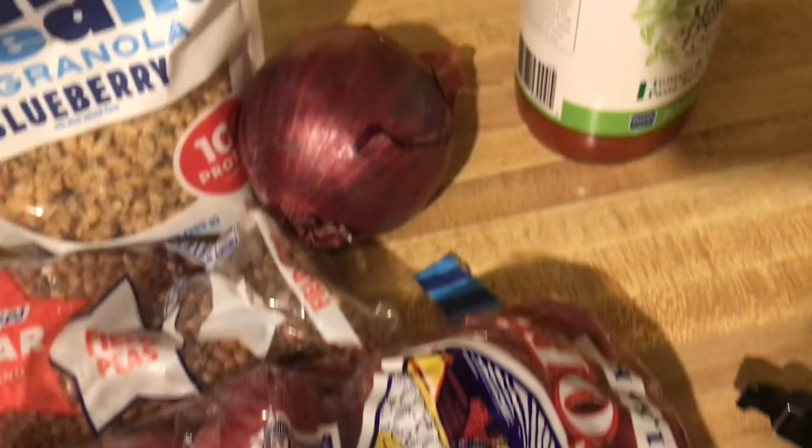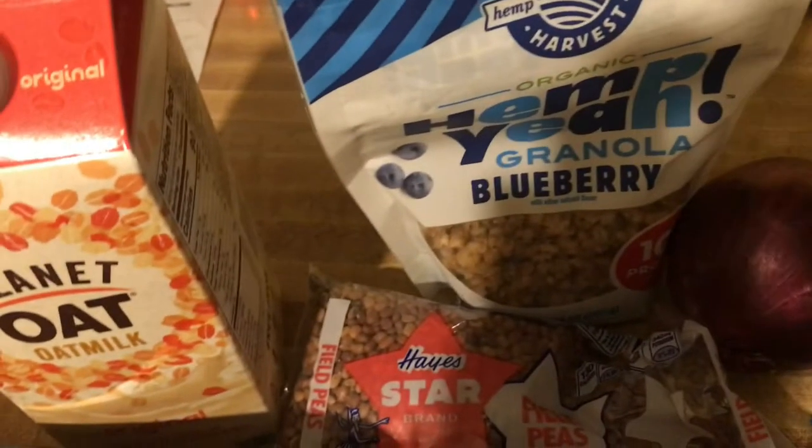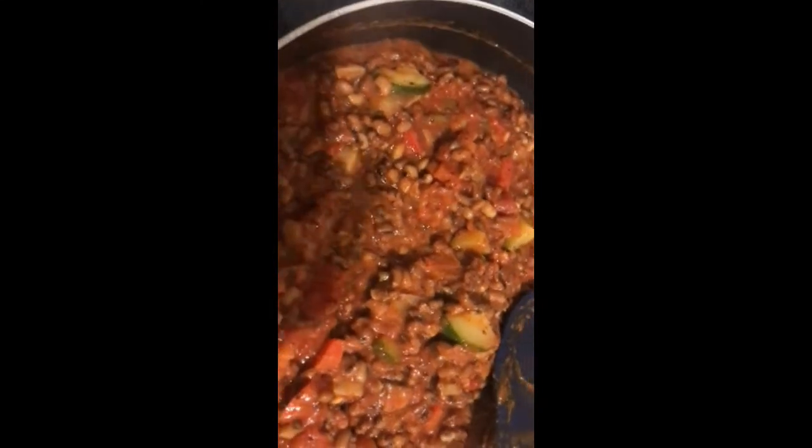Breakfast, I can have a meal. I have a meal throughout the week for each meal of the day. What I mean by that is I have a meal throughout the week for breakfast. I have a meal throughout the week for lunch or dinner. Okay, so pay attention to what I got right here, guys. This is real essential to moving forward in your new food plan.